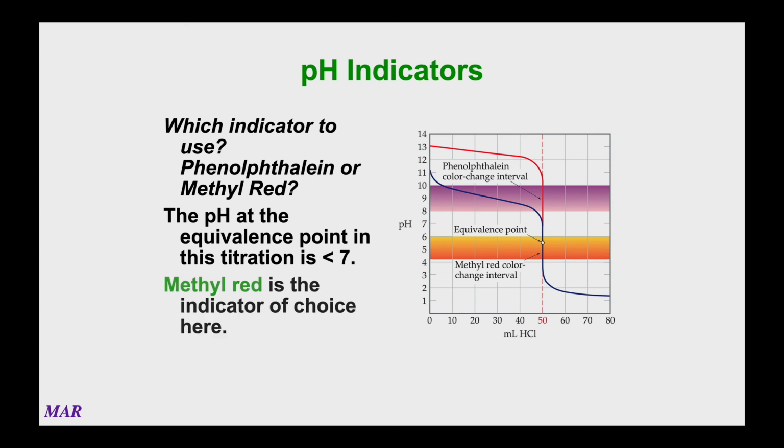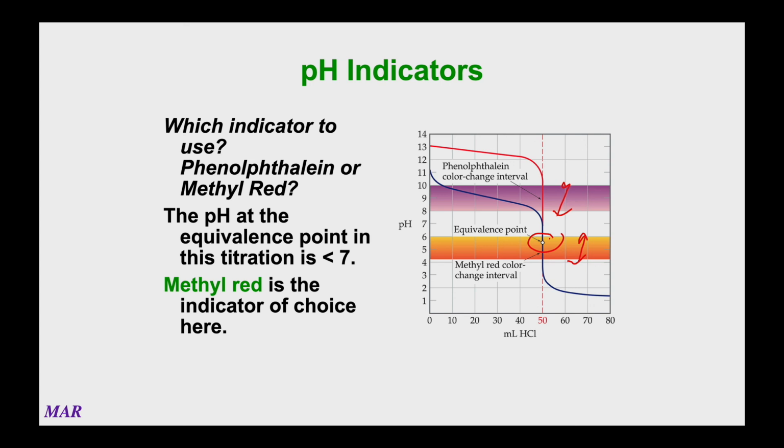So in this particular problem, you would probably want to pick methyl red. Again, the steep part right there, that's the equivalence point. And methyl red turns in this part right here. That would be the best pick for your indicator. If you picked phenolphthalein, which by the way is a very common pH indicator for a lot of these things, that doesn't start turning color until a pH greater than 8, maybe like 9 or something like that. So in this problem, you would definitely want to use methyl red.